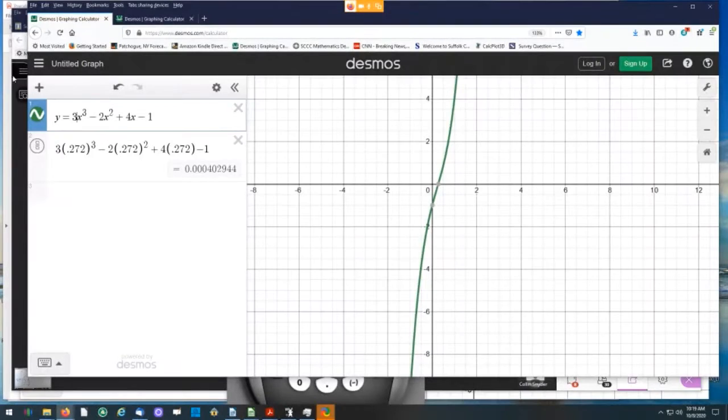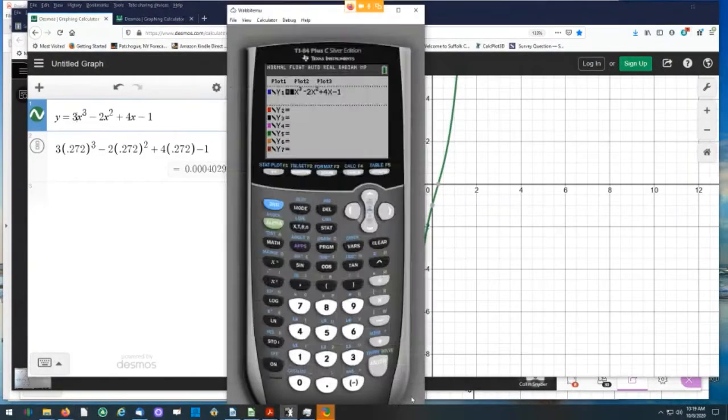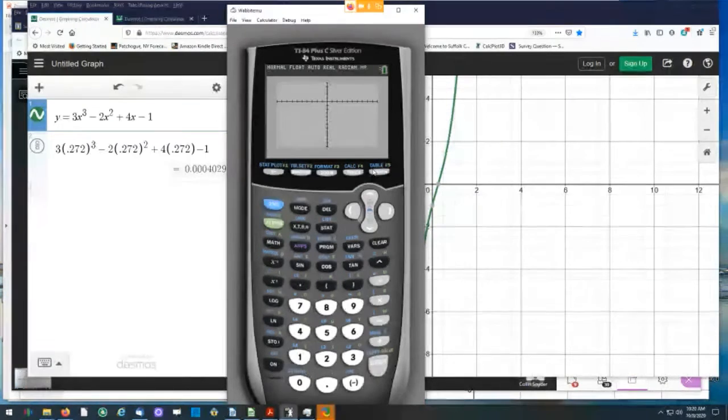Let's go back over here into this, and what did I do? 3x cubed minus, that's a typo here by me. It's hard to see, and I'm surprised it didn't balk at this. That's a change of sign. That's not subtraction. So there it is. I accidentally put a change of sign in there, and I'm surprised it didn't catch that. Now I graph it. Now it will look more like the other one. Yeah. So you have to be careful what you enter in here.